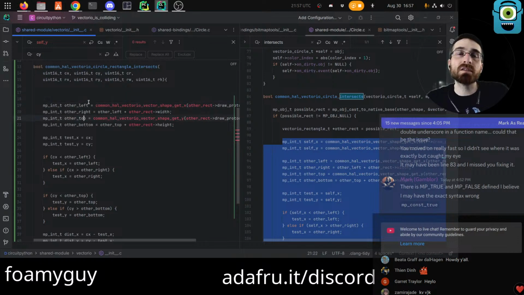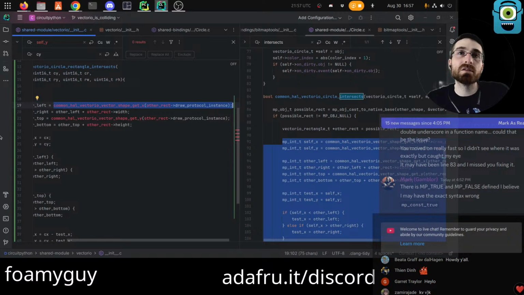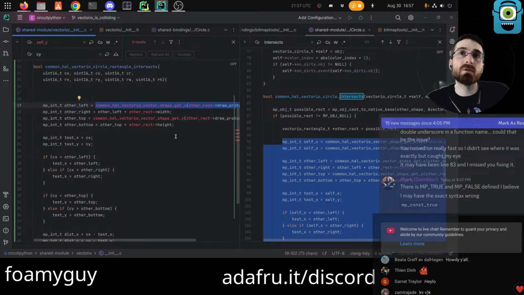But the left and the top are actually just the X and Y. So that's rectangle X. Now I don't know if these are going to work. Rectangle Y. And then this would be rectangle width.